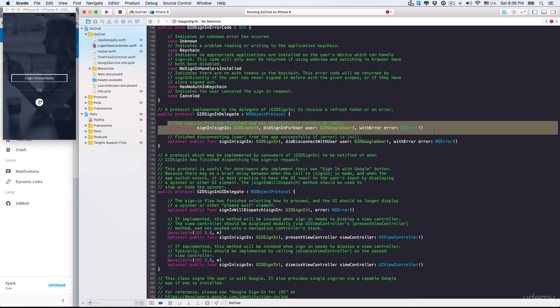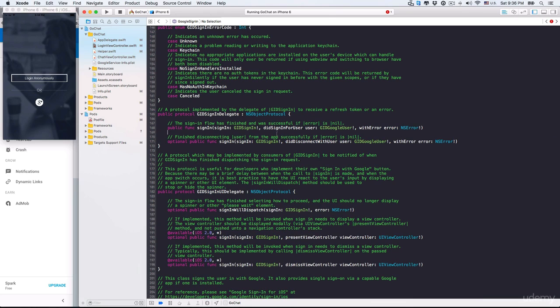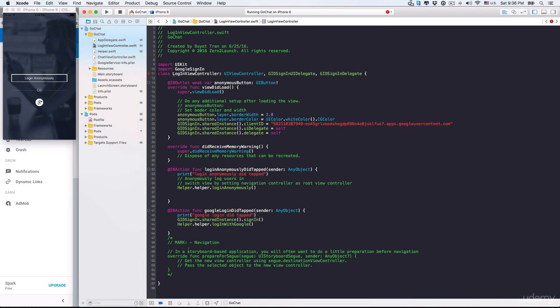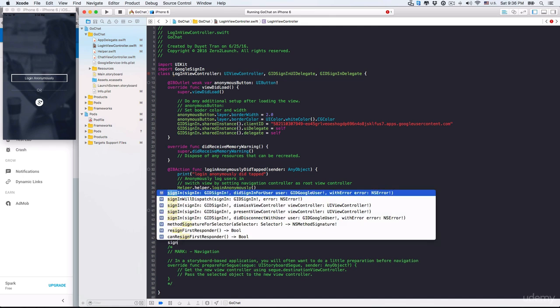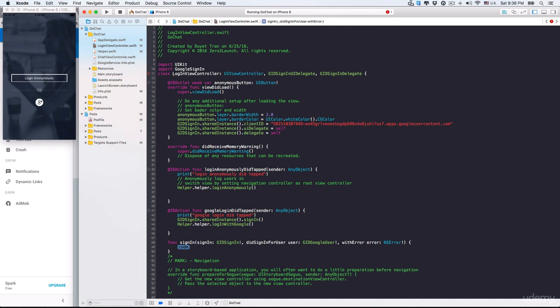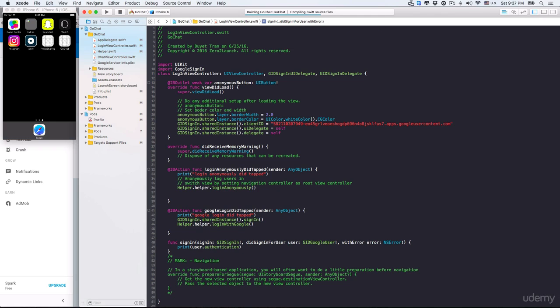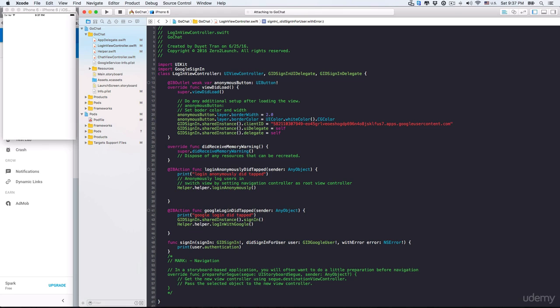This is the method of GID sign-in delegate we need to implement to access Google authentication information. All right, login view controller is now a GID sign-in delegate. So let it implement method sign-in did sign-in for user to access Google authentication information. This information is a property of parameter user. It contains Google sign-in tokens and stuff if the sign-in process succeeds.